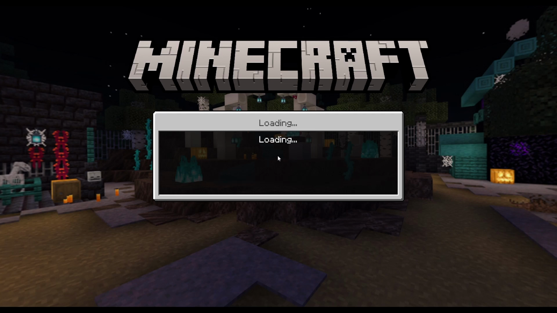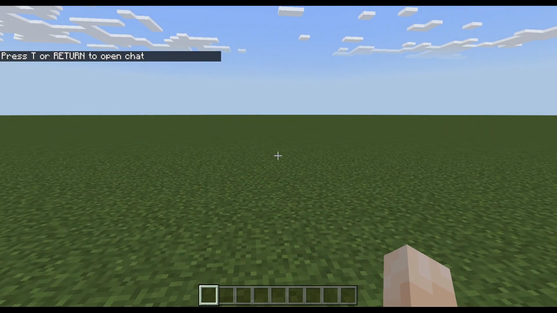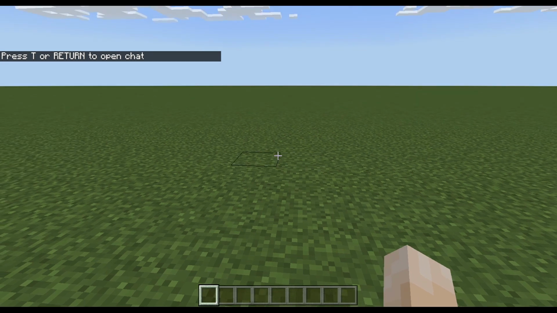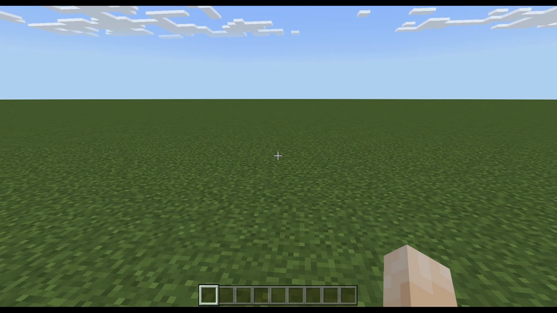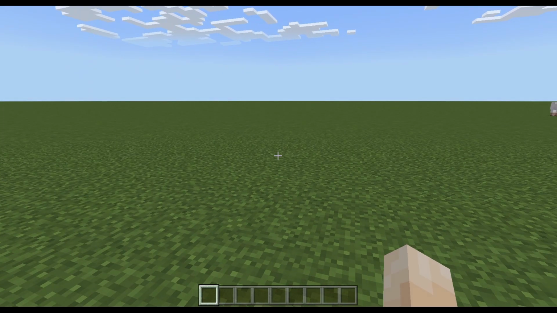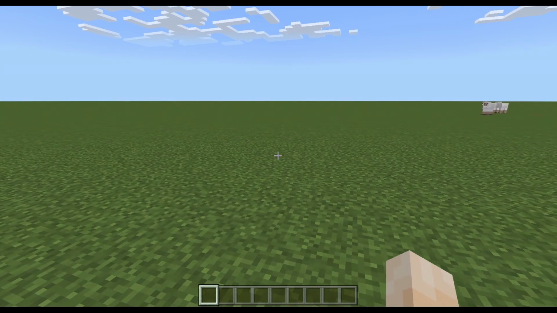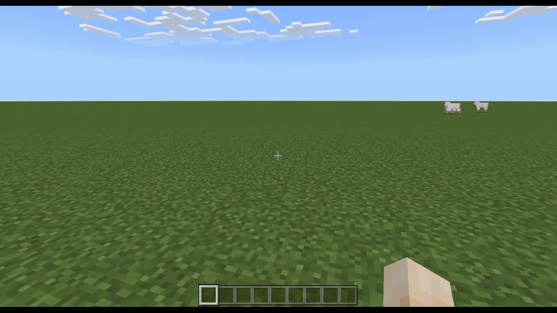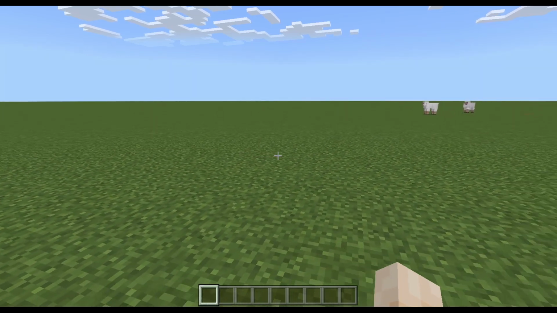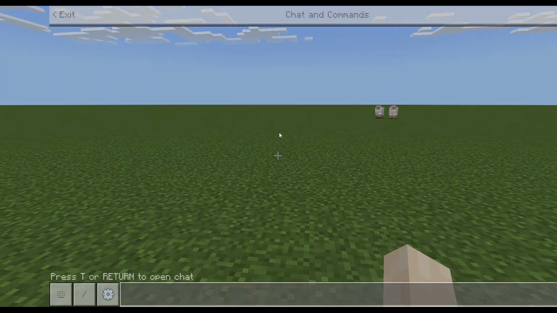Since I don't want the wither to just go away, I will get some bedrock and make a bedrock cube thing. Also, to move in this game, you cannot use your arrows. You have to use A, S, W, and D. Now, to open your inventory, press E. And to open chat, use T.